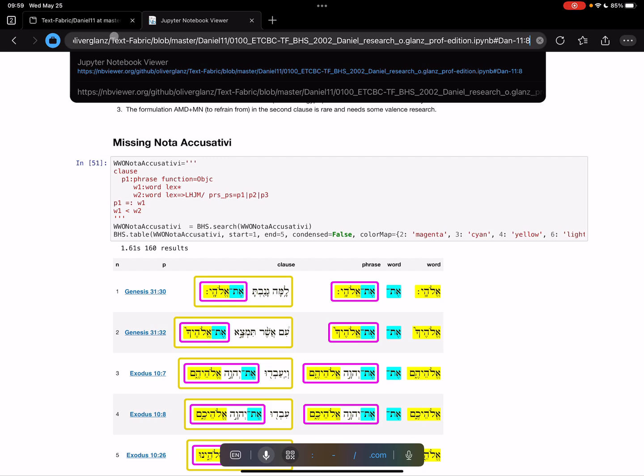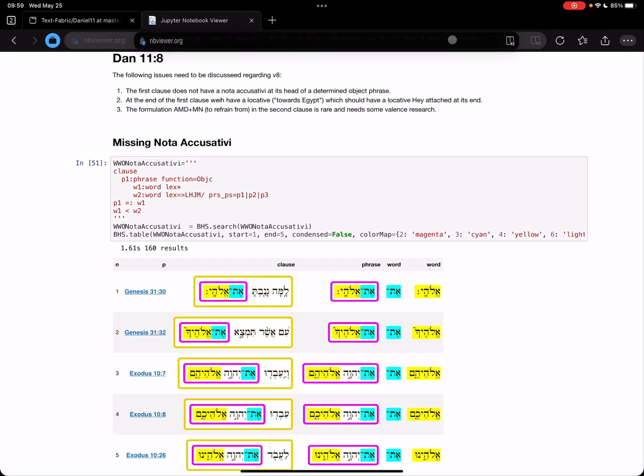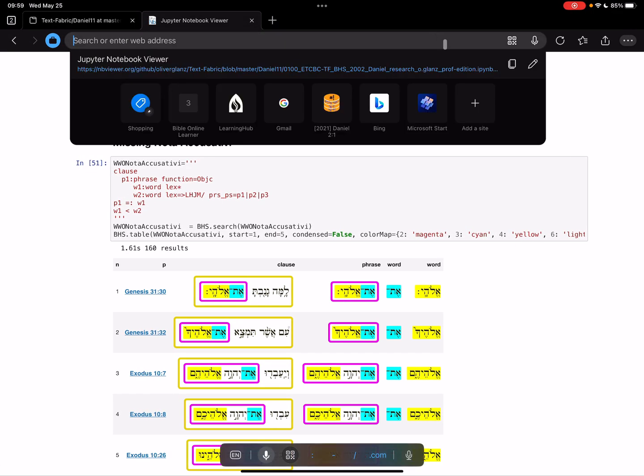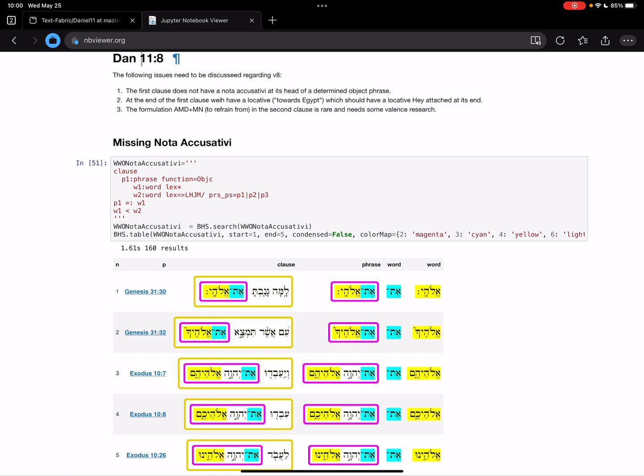NB viewer, Oliver Glanz, text fabric, and so on. Here you have your notebook .ipynb, and then you have heading, then -11:8. That exactly is the address that links you to this section of the notebook.